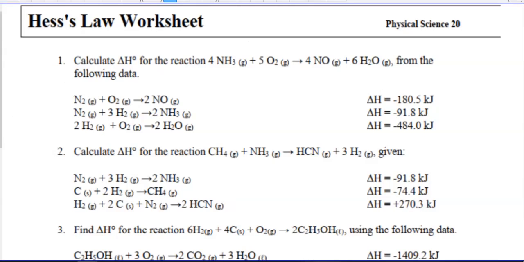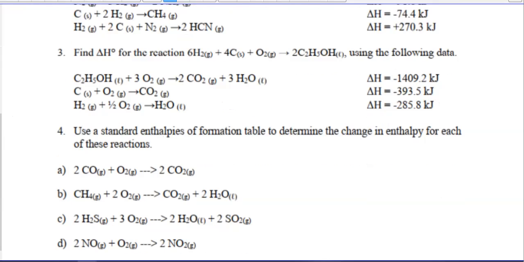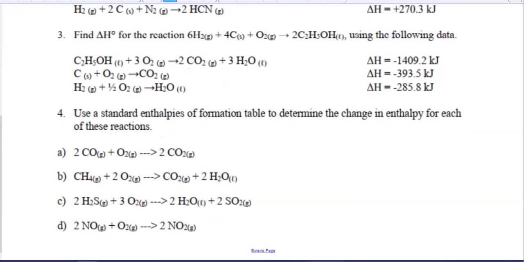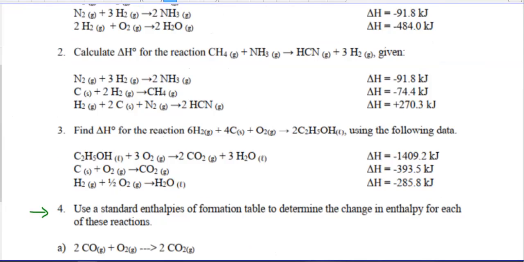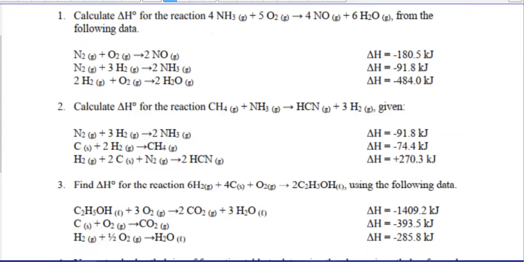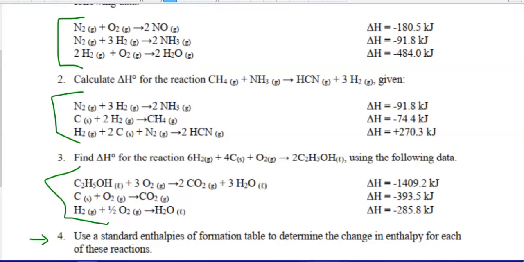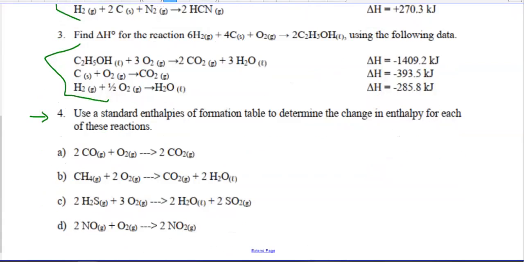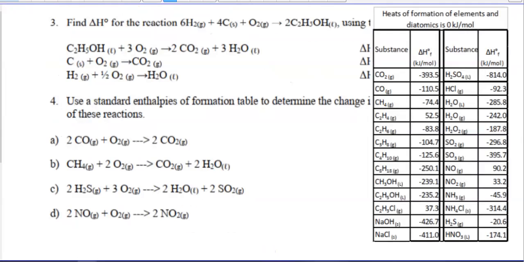You have 4 questions in your worksheet, in your work booklet. Question 4 is a little bit different. Question 1, 2, and 3, your reaction mechanisms are given to you. All right, so you don't have to do any thinking. Even the enthalpies are given to you. So again, that stuff is just straightforward, figure it out, balance as necessary. But question 4, they don't give you the reaction mechanism. That's up to you to figure out. But it's not too hard to figure out. All you have to do is just find your heats of formation table of values.